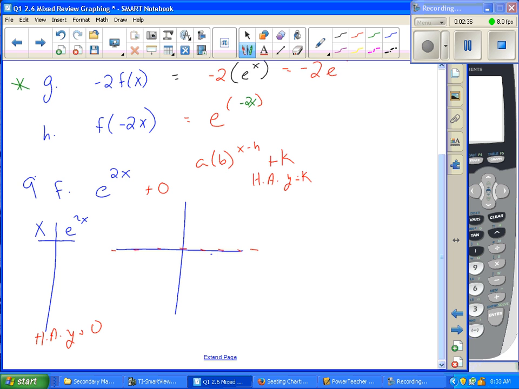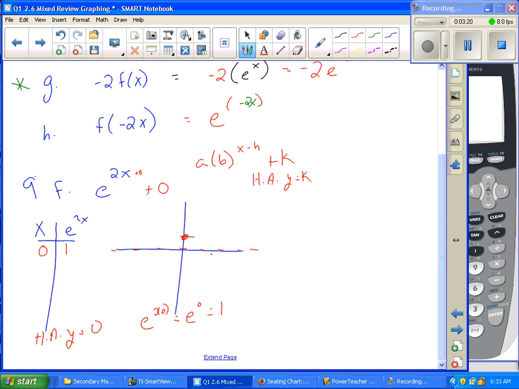And then the next thing I told you to do when you graph is to use the opposite of the h value to plug in for your first x. Now the h has to be part of the exponent, but it has to be the number that's being added or subtracted over here. And I don't have something being added or subtracted, so my h value would be 0. And the opposite of 0 is still just 0. So 0 is the first value I would plug in. So then I will get e to the 2 times 0, but 2 times 0 is just 0. So e to the 0 is 1. So I graph the ordered pair 0, 1.